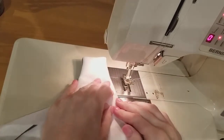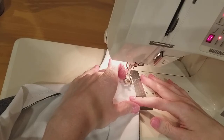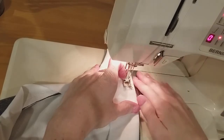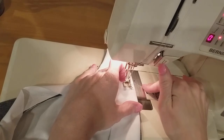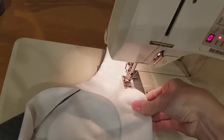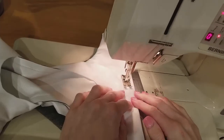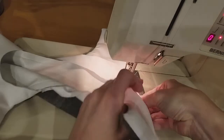So what I'm going to do is move over about half an inch or so, maybe a little bit more, and I want to back stitch at every edge. So put a couple stitches in, reverse, and then you can sew an entire casing. I'm just going to run down the entire length until I get to that other mark. Rub that out there.